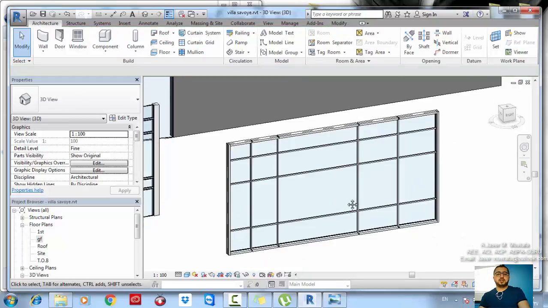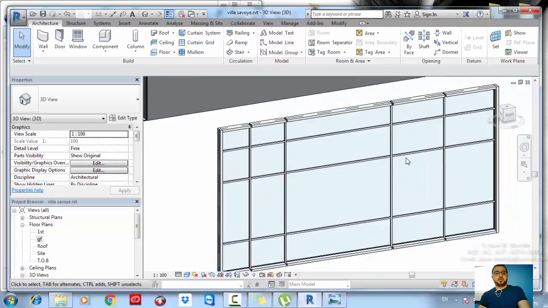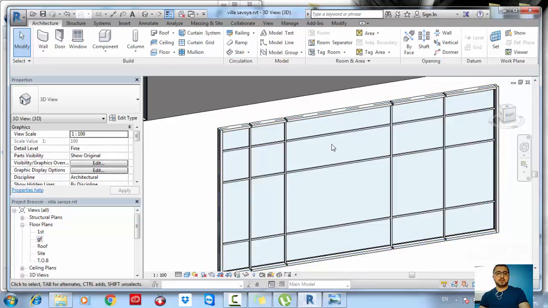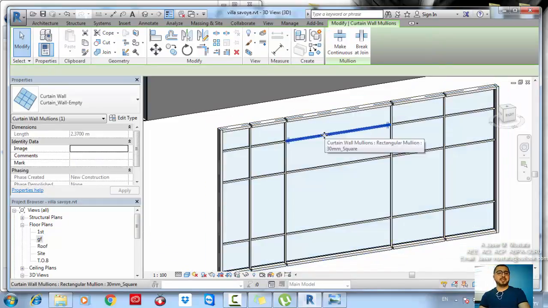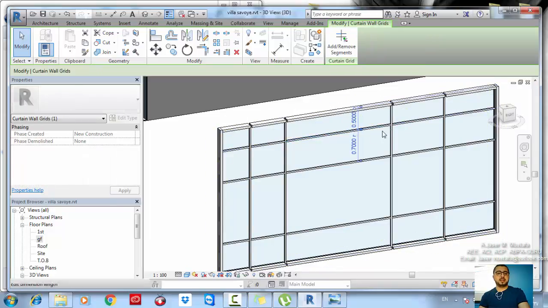Fine. So now we can have our mullions created. Let's go a little bit deeper. After drawing your mullions, grids, the whole system of the curtain wall, you can now select the pieces and the parts of that system. You can select the whole curtain wall this way. Fine. And you can also click tab, you can select the mullion itself. Another tab, you can select the grid line that is controlling this mullion and you can move it.